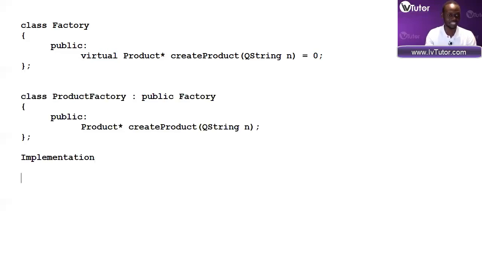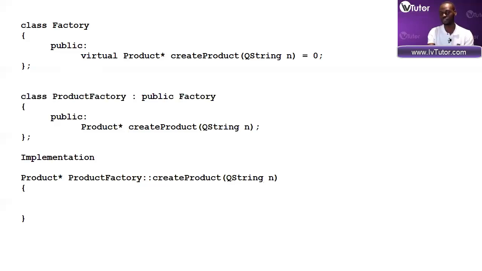So in my implementation, you're going to obviously return a product pointer. This one is called product factory, and our function is create product, which takes a QString name. And here I'm just going to say the name represents the name of the class that you want. So the kind of logic you can have in your factory method is something like this.